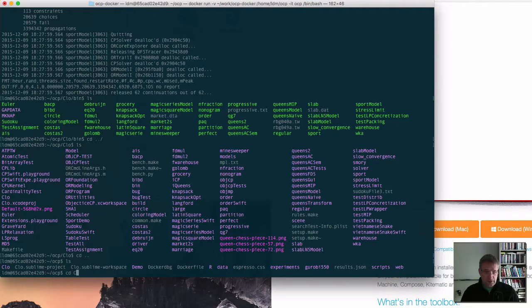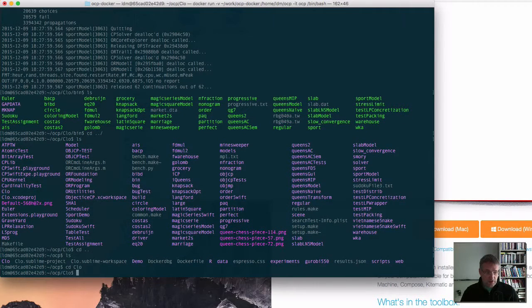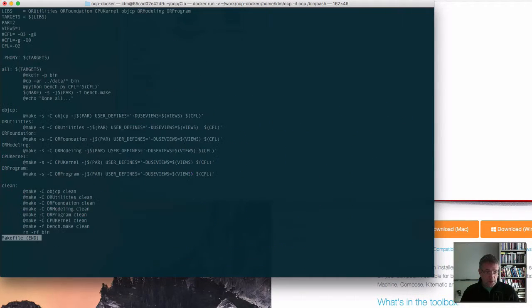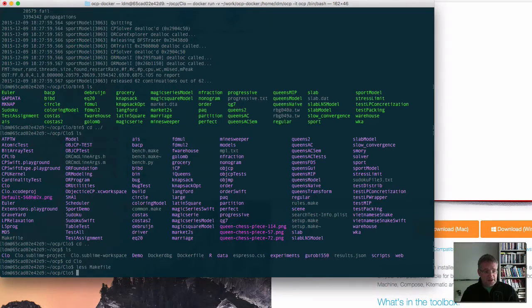Do recall that when we're inside CLO, the various makefiles are going to actually have references pointing to it. So if you look at the top makefile, you don't see a reference. That's okay, because actually the configuration is being picked up from the setup.